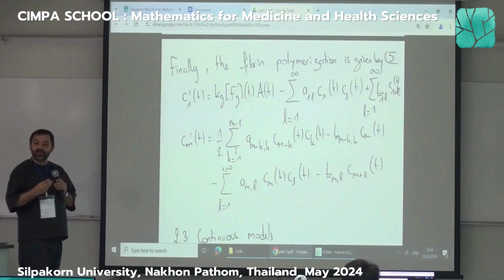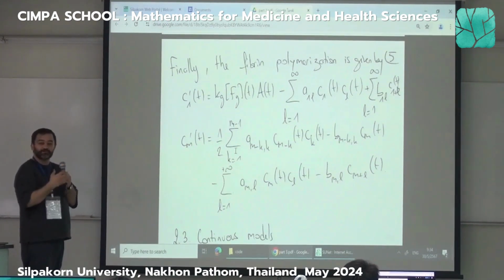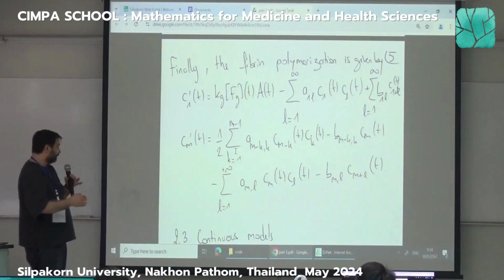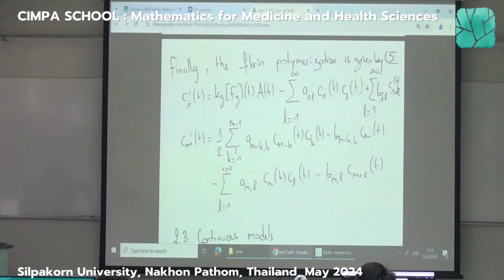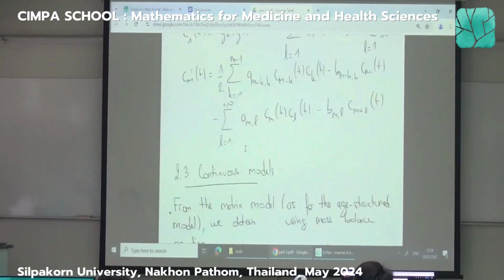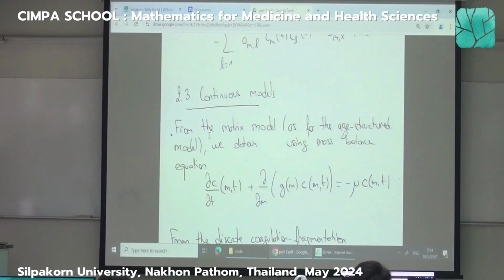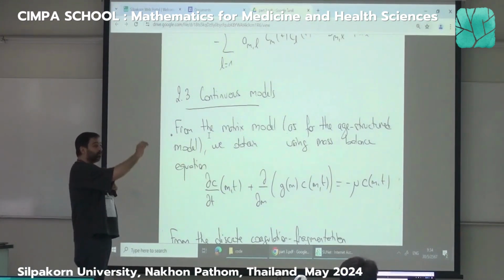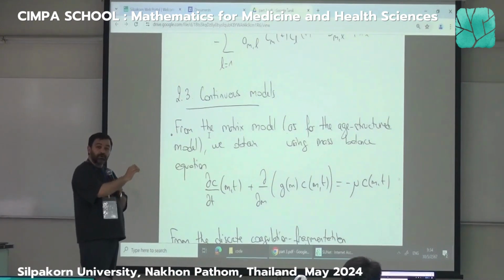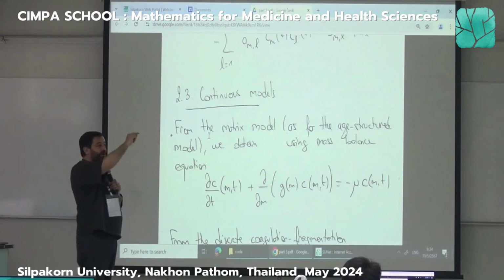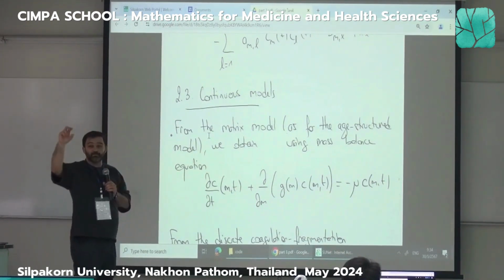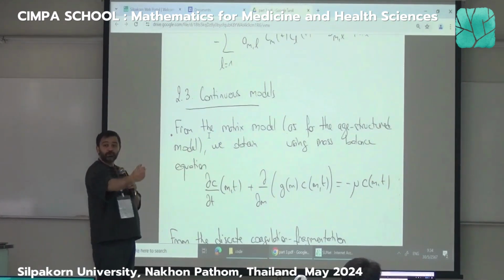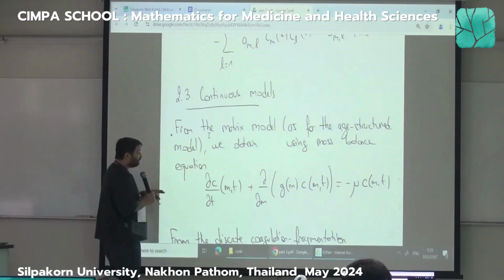But as with age, size is actually a continuous process. So you grow and fragment. It's not totally a discrete process. You can do exactly what you have done last time, so I will not insist. You start with the matrix model, but instead of saying I'm going from one stage to the next stage, I say I'm going from n to n plus delta n, step by step. And then I make the step go to 0, take the limit, and we get this kind of equation.